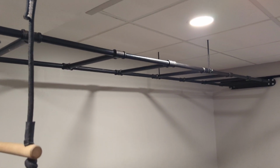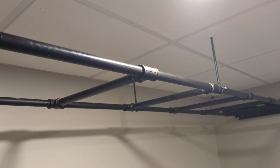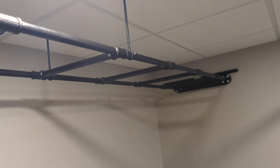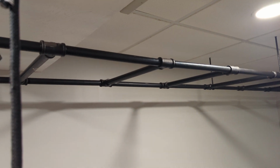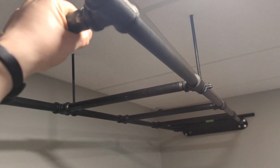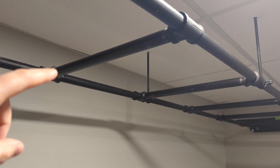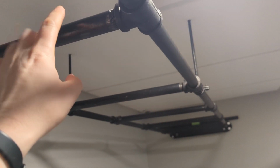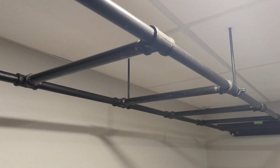So I ended up building this. This is 3/4 inch black iron pipe from Home Depot. All of the parts and fittings, I believe I sourced from Home Depot or an online plumbing place. I purchased a pipe threader from Harbor Freight and threaded all of these pipes. It was a little tricky because these are both right-hand threads. You have to thread on one connector, and then you thread the other one on, and then basically this is kind of left in limbo. So occasionally they do turn, but they're pretty solid now.